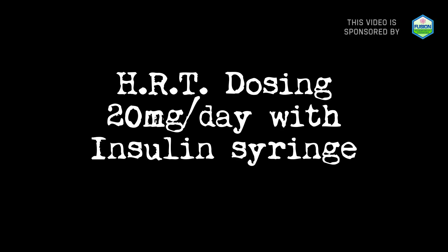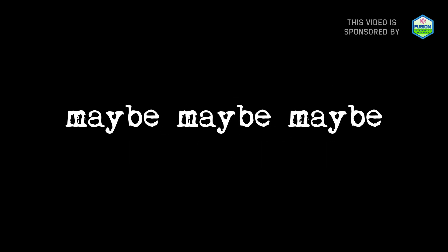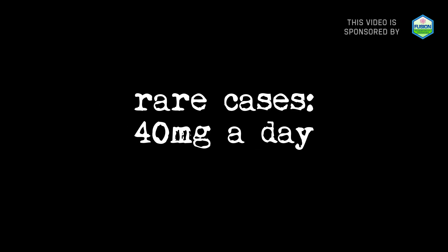If you're HRT, you should use 20 milligrams a day. Maybe some people could use more, like 30 milligrams a day, or in theory all the way up to 40 milligrams a day. But if you're using 40 milligrams a day, which is 280 a week, you're way past the point of HRT. And probably your estrogen is a little too high at that point.